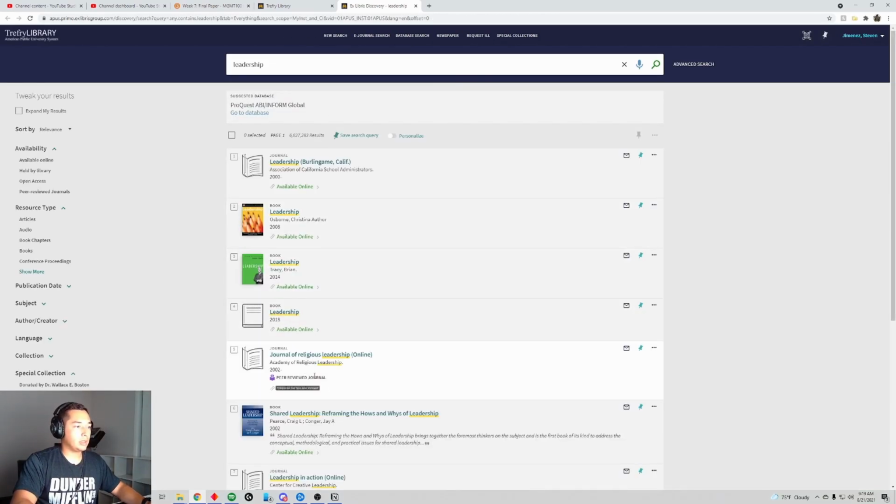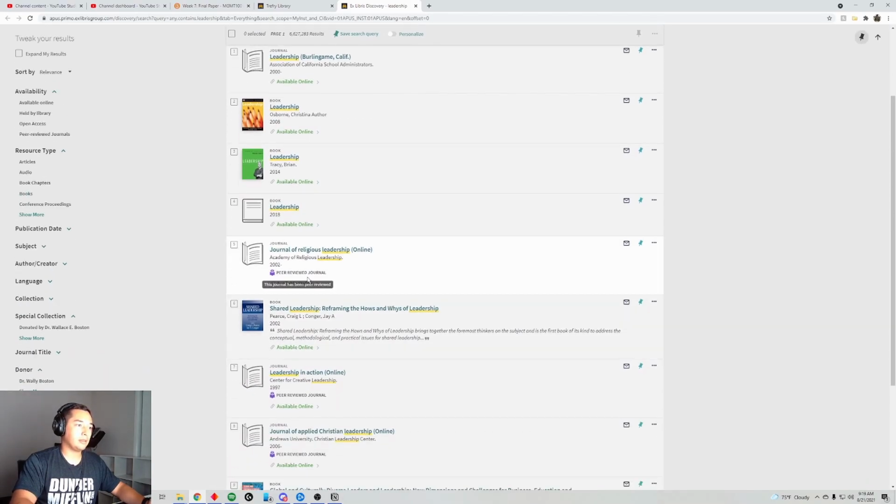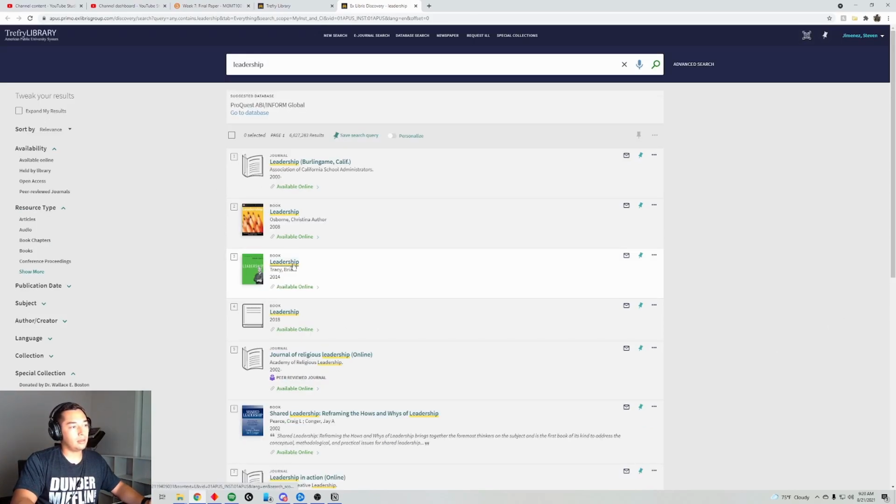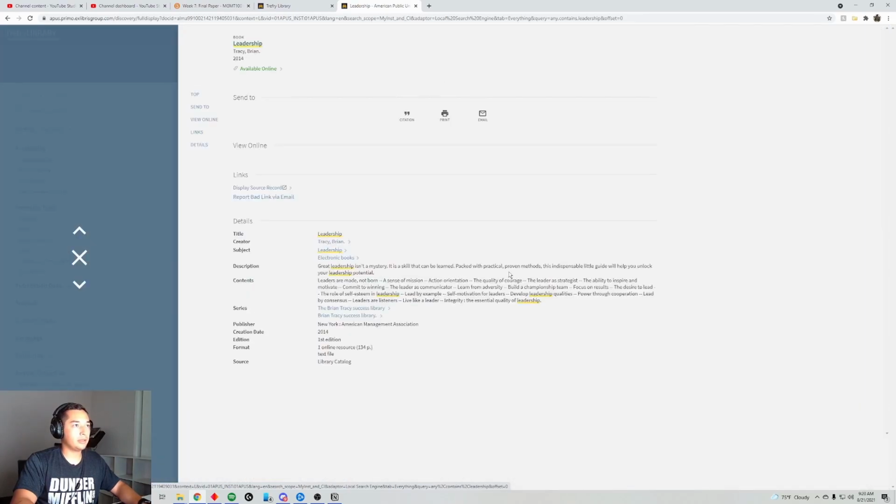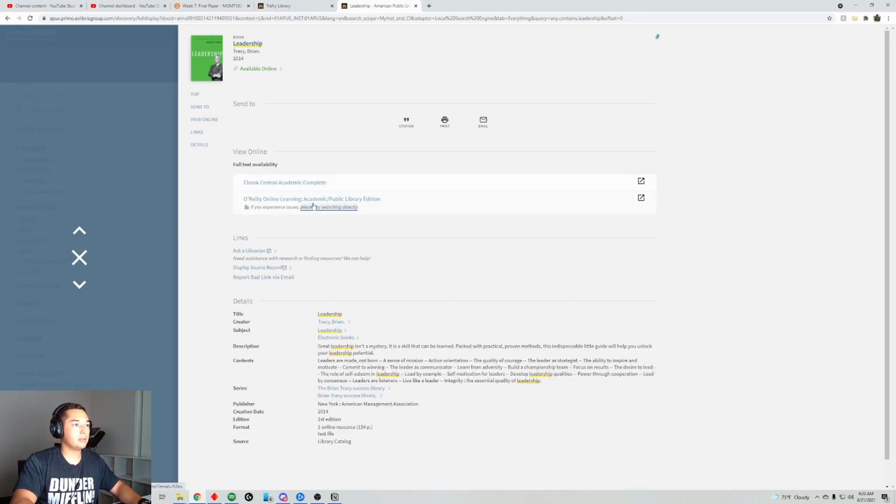Now, it is really nice, especially if you're writing for a STEM class or something, that you use peer-reviewed articles. I think Google Scholar will offer you things like this. Every school is different, of course, but with my online school, I have this neat little icon here that indicates whether the article was peer-reviewed or not. So I think this book on leadership seems interesting. I am going to check it out.